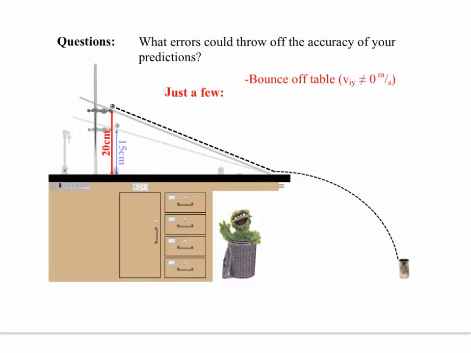Especially as the ramp height is increased from 10 to 15 to 20 centimeters, the potential for the ball to bounce at the bottom of the ramp when striking the lab table increases. If the ball bounces on the lab table, then this becomes an angled projectile problem, in which case the physics equations used in your analysis in the lab no longer become valid, because there is some vertical component to the initial velocity of the ball as it leaves the table.